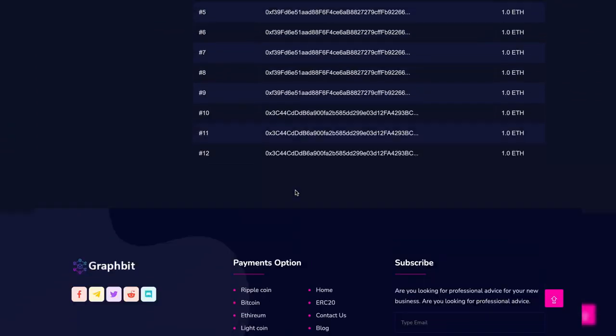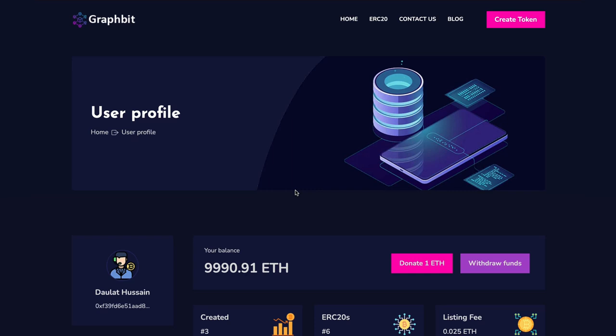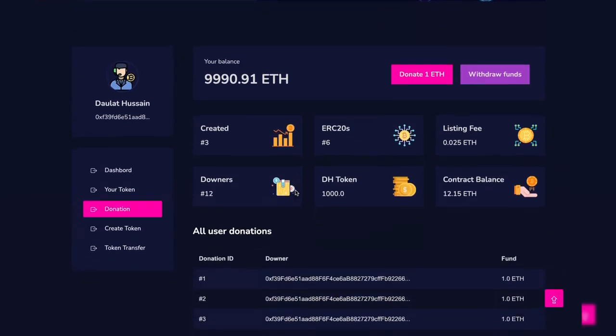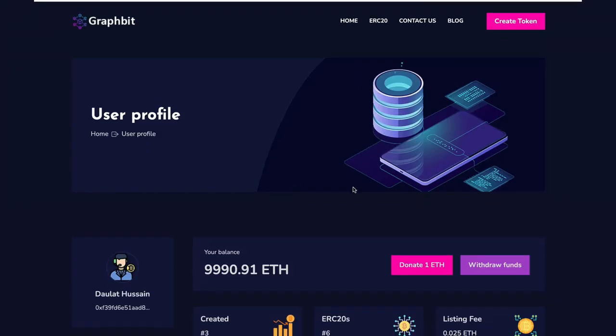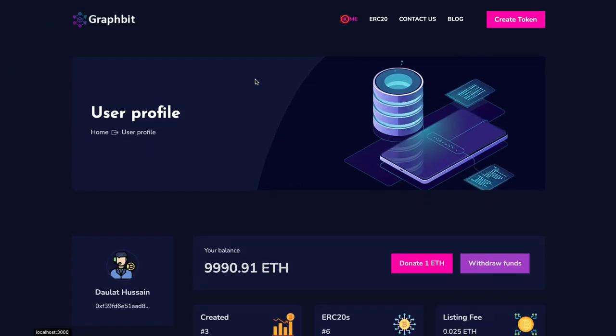So this is how the create page would look like. You can monitor all the transactions happening as an admin, and you can see the transactions which users are doing. That's all you can monitor. So this is what we have. So let's come back to the home page and let's start from the home page first.